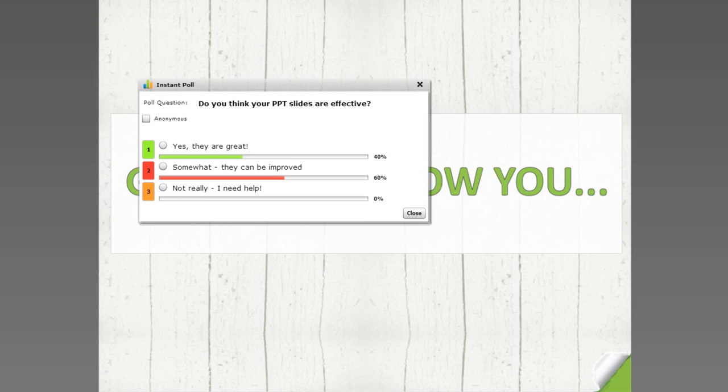Back to the poll on PowerPoint slides — I sort of knew what the response would be. Everyone looks to improve their slides whether online or face-to-face. We can see 40% of people say their slides are great, which is good. Hopefully you can get some tips and tricks to improve them. Let's go into creating presentations, because this is the fun bit — and it is going to be really industry-specific, especially with branding, and some webinar clients are quite restricted in terms of the PowerPoint slides they create.